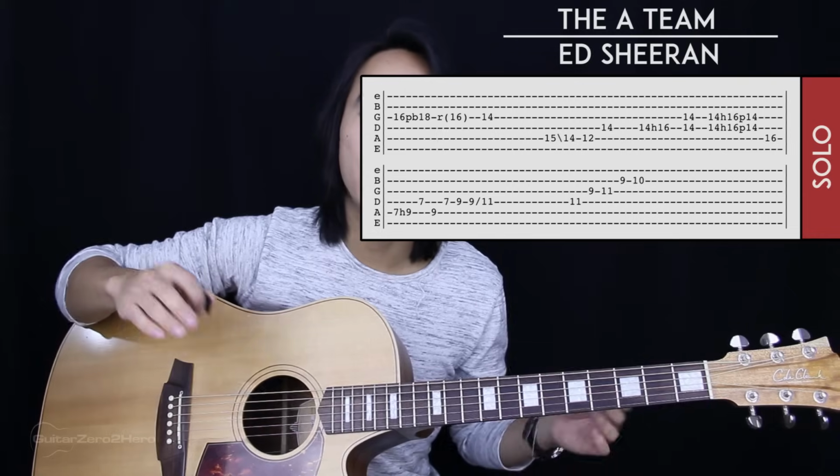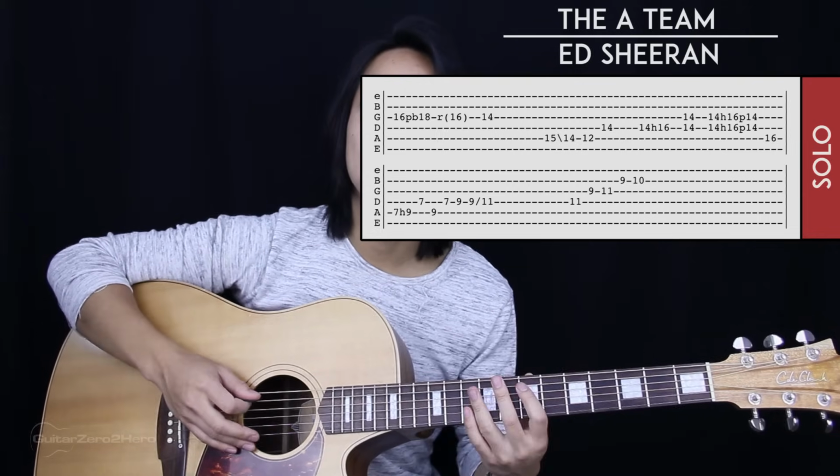And the first parts of that lick should actually be palm muted as well. So it'll sound like this.